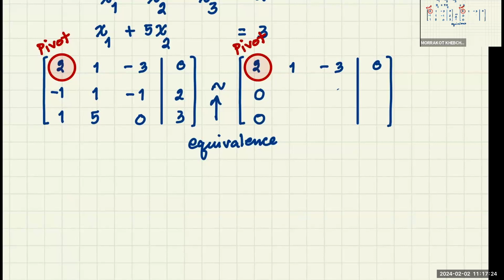I will take every element in row 2 and subtract by the same thing, which is -1. How can we make it equal to -1 by using row number 1? I divide by 2, so the pivot will be 1. And we want it equal to -1, so I multiply this by -1. In the future, we will call this multiplier M1,2. M comes from multiplier.